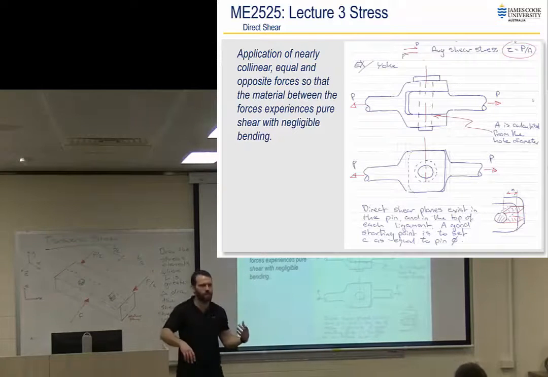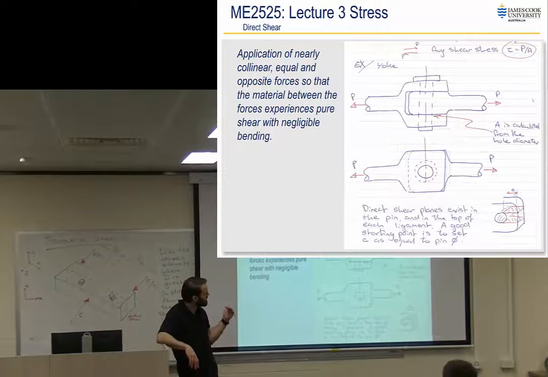And that's going to be the stress in that cross-section of the pin. Hopefully you don't have any other modes of stress, so that's a pretty simple problem to analyse. You calculate your stress, and then you compare it to some failure criterion, and you're good. And if we have fatigue, then there's a few more steps that we do that I'll teach you, but once again, it's very simplistic.